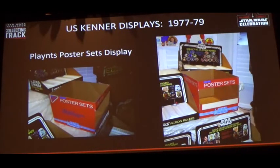So this is a kind of oddball display that I really hadn't seen. I don't know, Todd had seen until we landed that collection from 7 years ago, and it looks relatively boring, but it's very difficult to find, and it's one of the first displays that was released. And it's obviously, as you can see, a poster set that has these bright, vibrant neon colors, which is actually a little bit unusual for the typical Star Wars display.